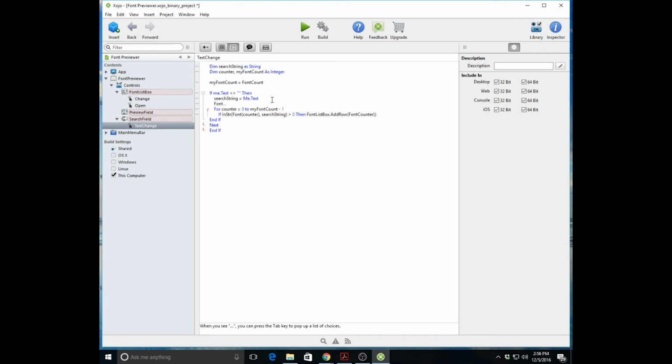Font list box delete. So as you're doing it, it wants you to delete all the rows no matter what. For counter equals 0 to my font count, if in string font counter, it's greater than 0, then, okay, got that, and end if.